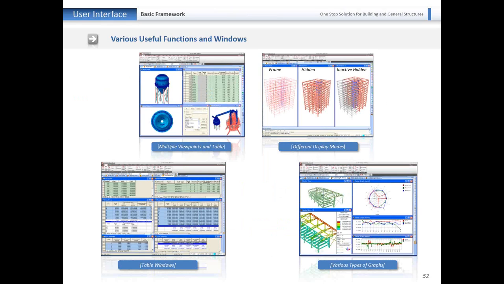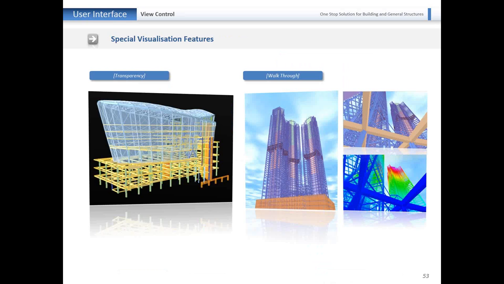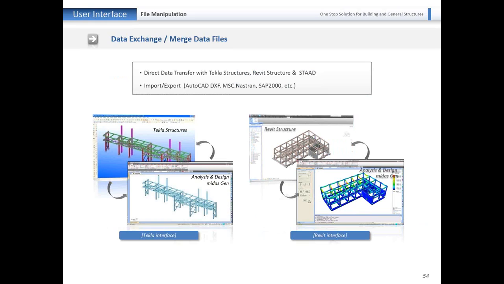In terms of working environment, the software supports multi-window viewports, which can be graphical, table format, or graph format. Anything can be arranged within the software. There are different types of display, all for the convenience of easily linking results and looking between our output. In the modeling space itself, the software provides all types of visualization techniques. We have transparencies, walkthroughs, and different coloring based on elements, materials, and so on. All of this is available to make it easier and more convenient to check our models.